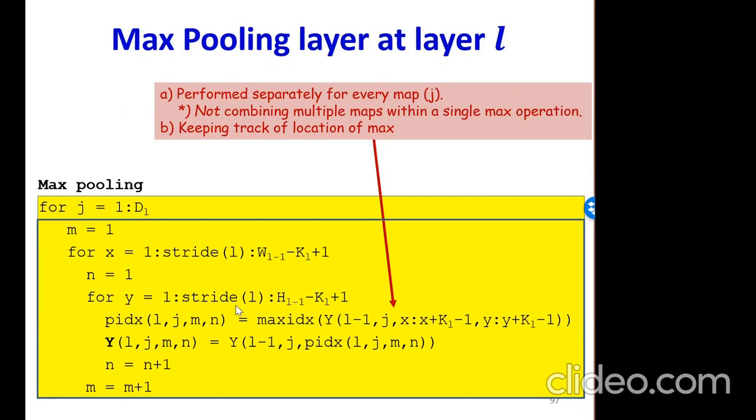Now there's a difference between the pooling layers and standard convolution layers. In a convolution layer, in order to compute any value, you simultaneously look at all of the maps in the previous layer. In a pooling layer, you perform this independently on each map, and for each map, you only consider the corresponding map from the previous layer. So pooling doesn't pool across maps, it only pools within a map. I won't explain this pseudocode in greater detail, but take a look at it, because it is fairly self-explanatory.